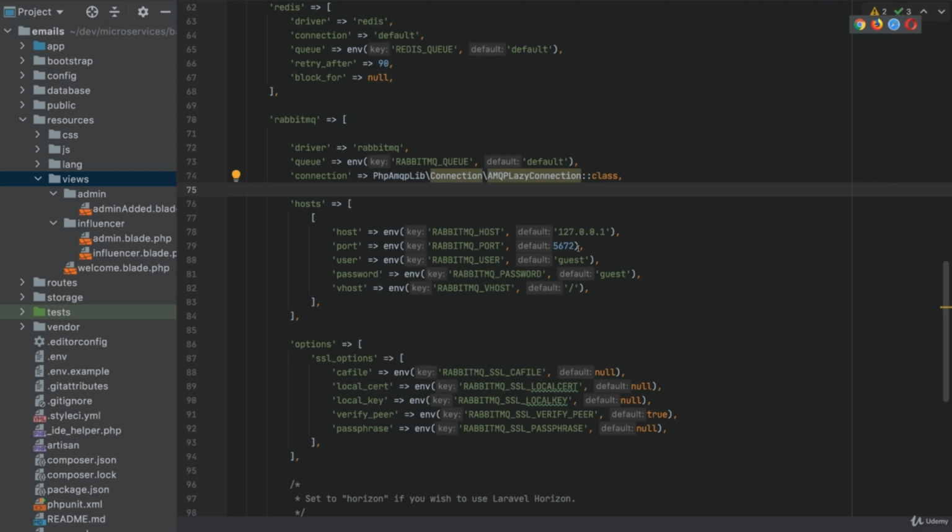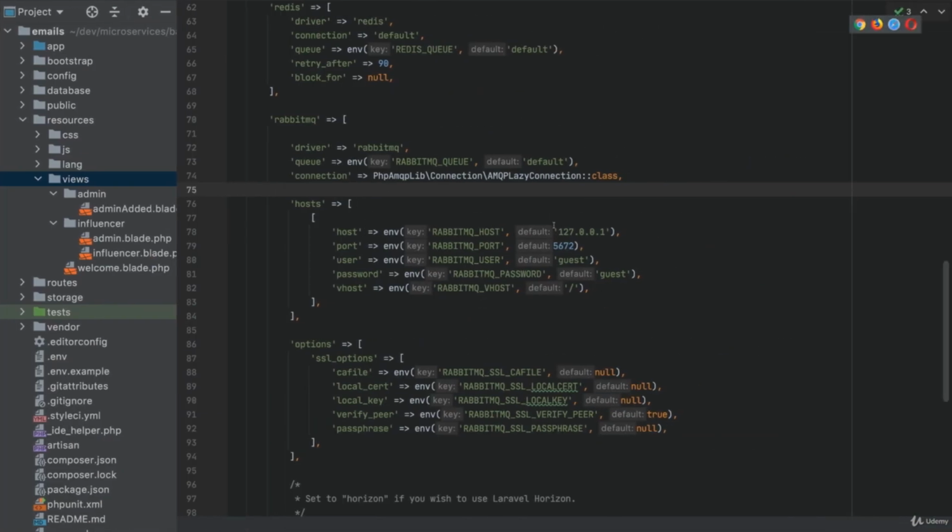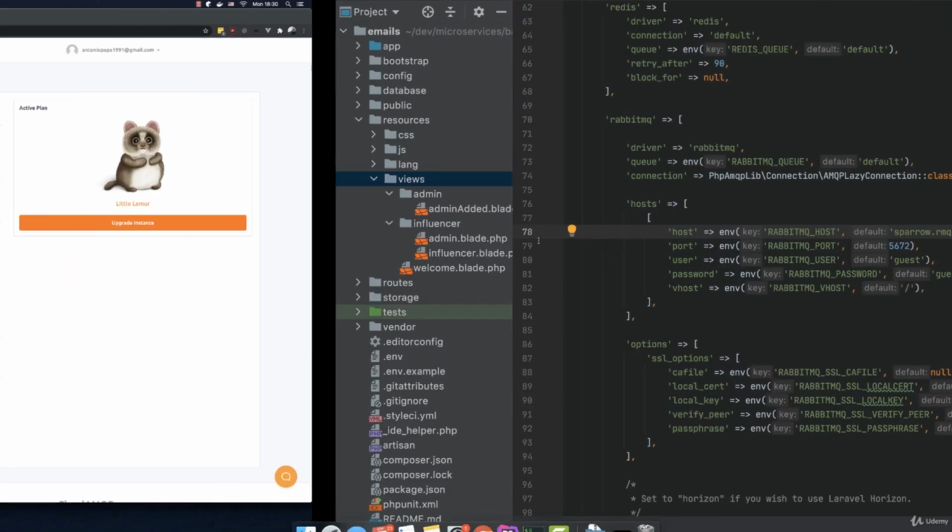Now let's change the configuration based on my RabbitMQ configuration here. So first let's copy the host, and this belongs to the host here. The port is the default port.